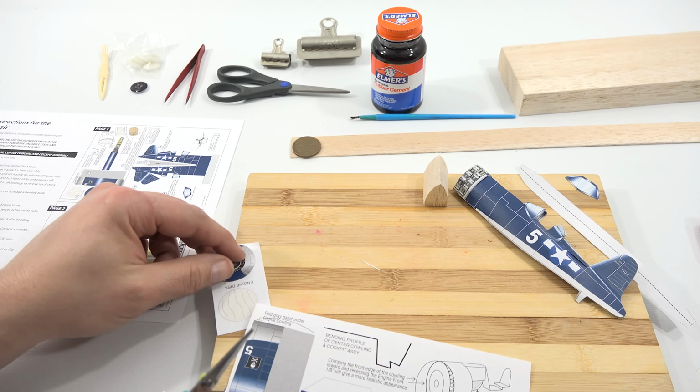And it says cut engine disc from 1/16 sheet of balsa. So here is some balsa wood. Let me get some thicker scissors here and cut this straight down. It's very soft wood if you're not familiar with it. So you can cut it with scissors or a knife. And then let me get my marker, and then I will trace this coin on here. Let me do it this way. Okay, I'll do it over on this corner here. All right, so I'm just gonna trace this now onto here, and then I will cut this out.